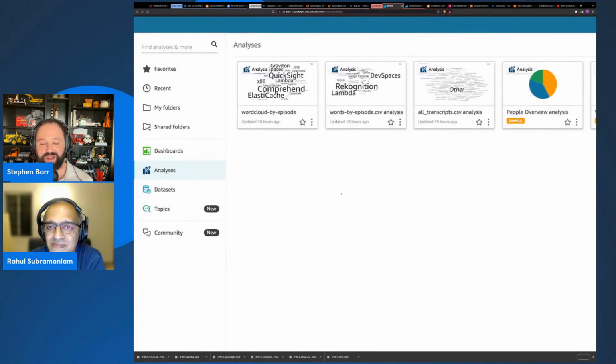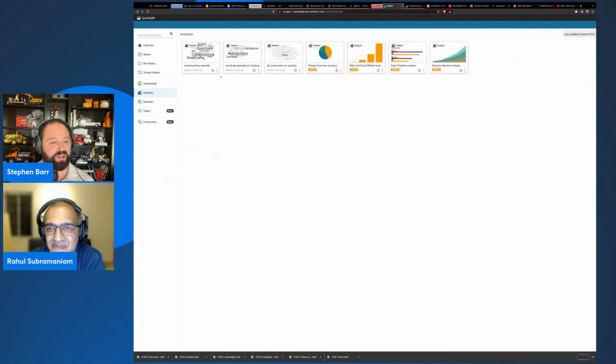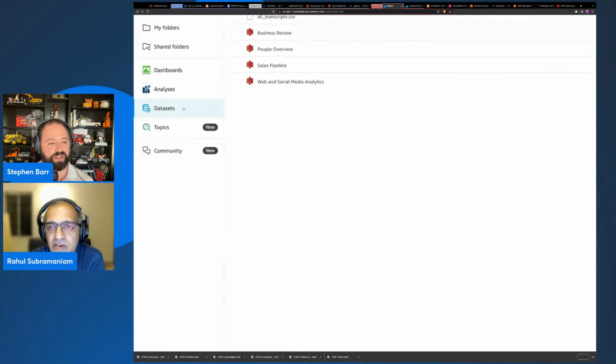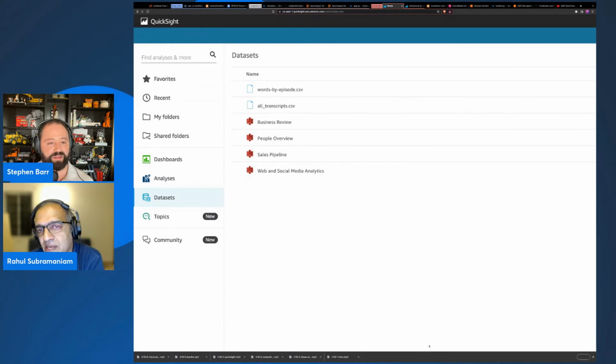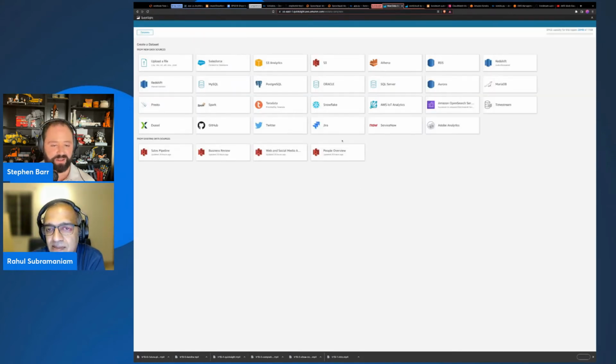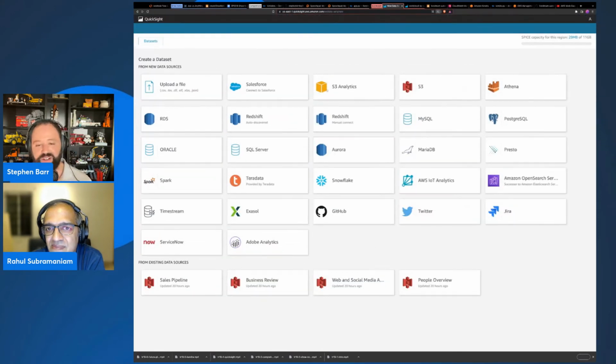It's really easy. I hadn't used it very much before, but it only took me a few minutes of experimenting. All you do is make a data set here. You can point it at an S3 bucket, or you can point it to an Athena query as well. Here we go, new data set. Let's make this a bit bigger. You have lots of different choices about where you point this, where you want to analyze.